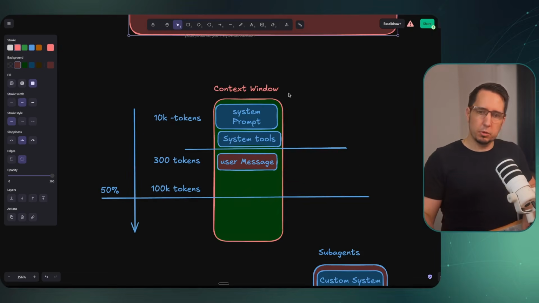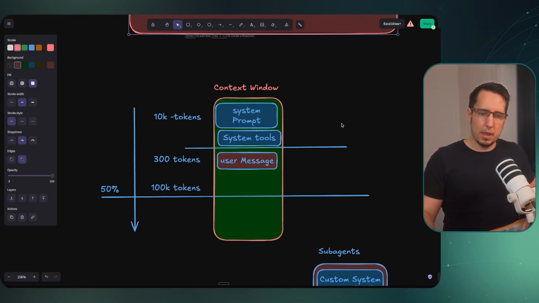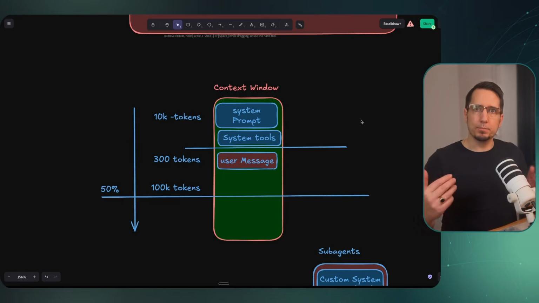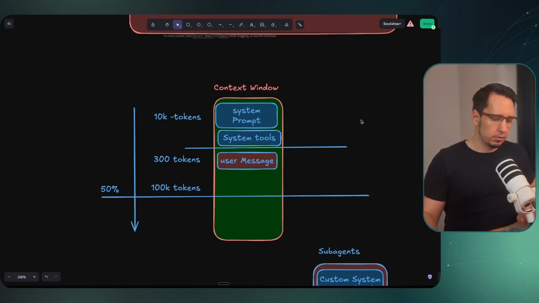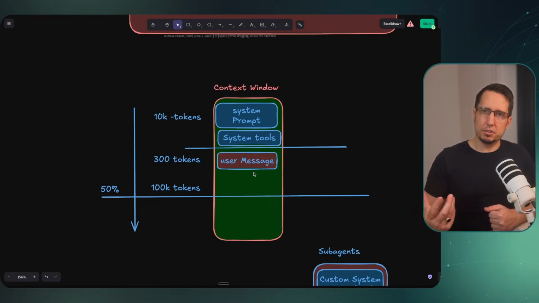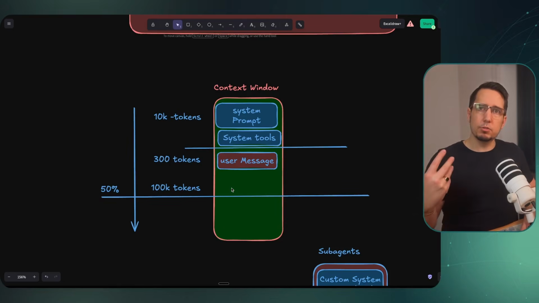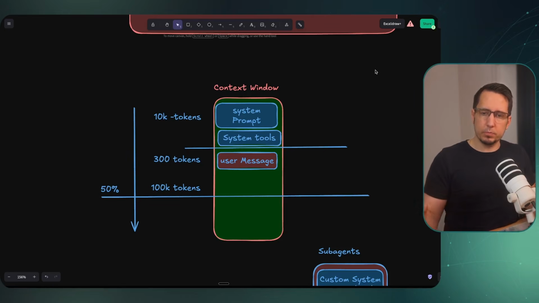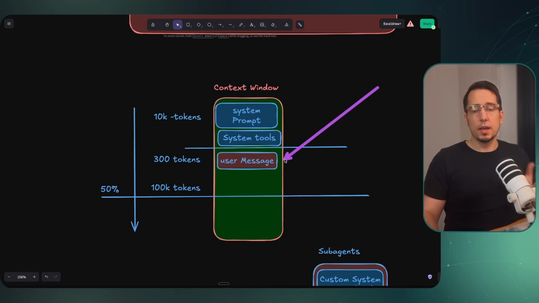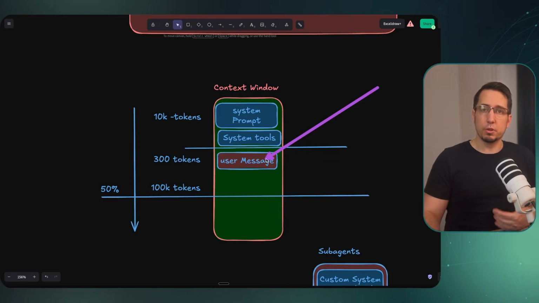So assume you're using your main agent here, you've got your system prompt and you send your message, but in your user message, you tell it, hey, I want you to write any context that is relevant to this task to its own file.